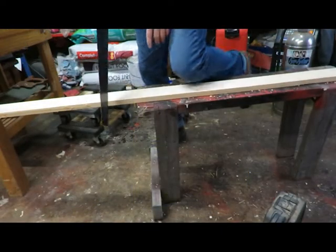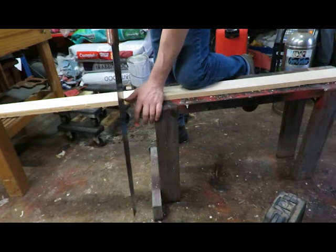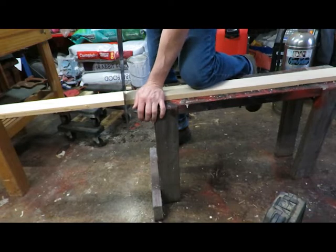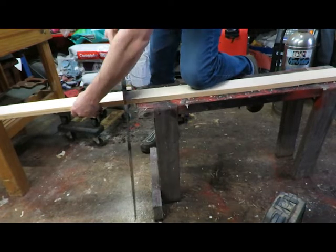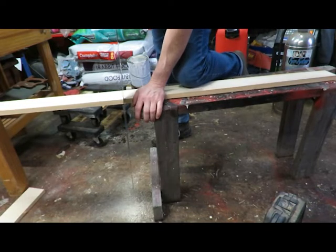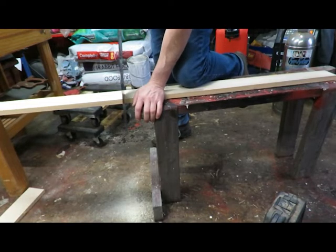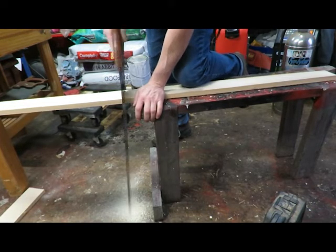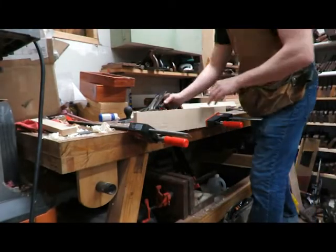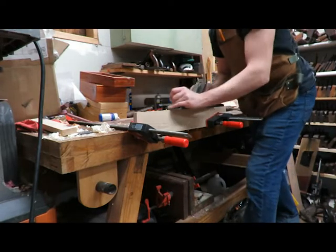So right now what I'm doing is I'm taking this piece and I'm going to trim it down to more manageable sizes for the table saw. Before trying to put this on the table saw, I'm trying to get one edge of all these jointed.